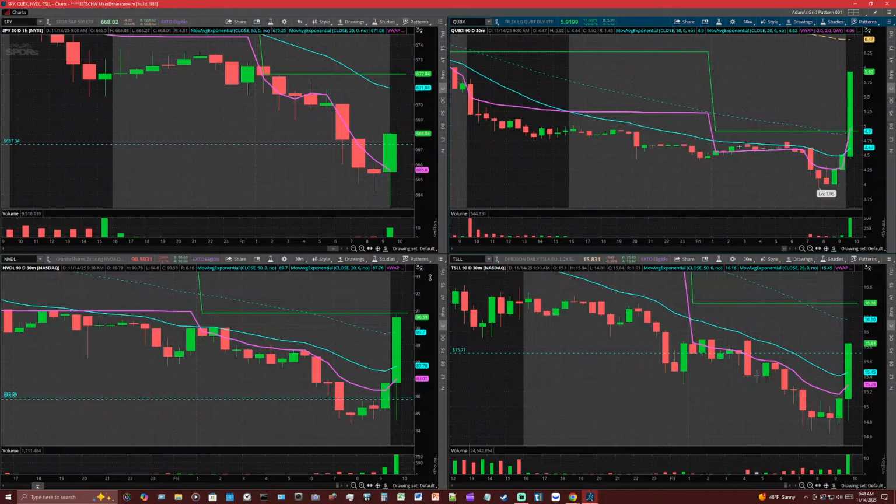But what's interesting to me is, as those are breaking out, Mara is still kind of chilling and hasn't even gotten to the prior day high, prior day lows. So the reversion just might have to wait. I think you could have a little bit more upside here, and I'll wait for the turn a little bit closely on particularly Mara. Still want to have SanDisk up there as well. NVIDIA just got green. Let's see if it can hold it.